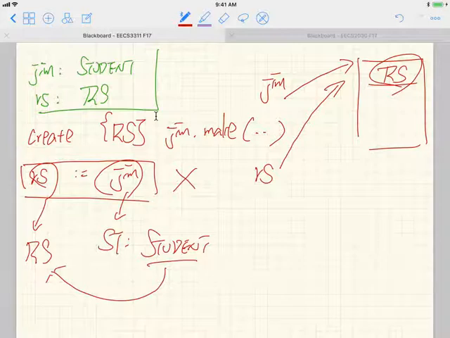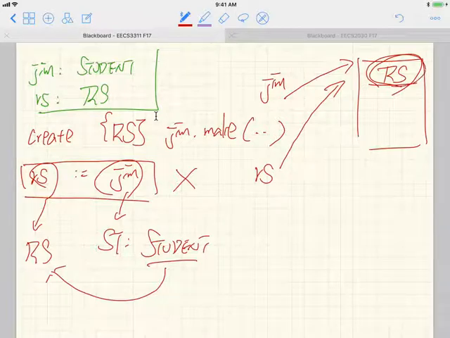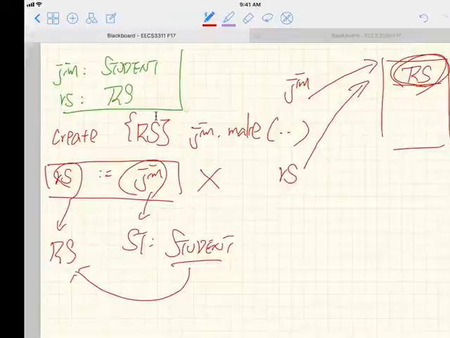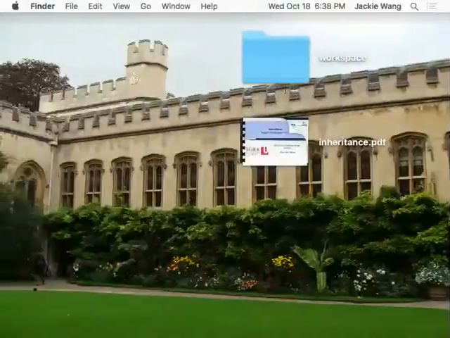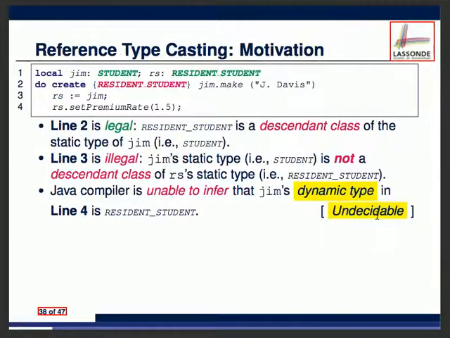In this case, if you're really sure that Jim is really pointing to some object you would like to assign to, you can do a cast. Okay? How do we do a cast? Basically, for casting here, you're taking a risk. You're telling the compiler, I don't believe you. Actually, I know more than you do, so now believe me. Okay? Now, let's see how we can do that. Okay, you can go over that. And now, in general, first of all, for those of you who don't understand what undecidable means, don't worry about it.